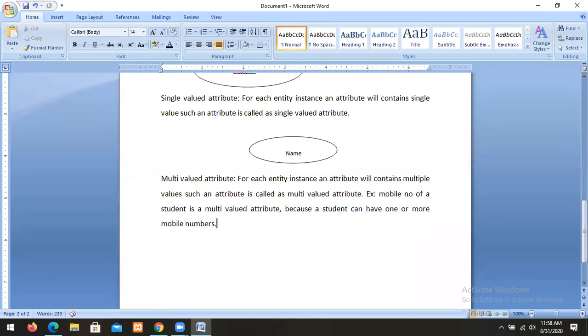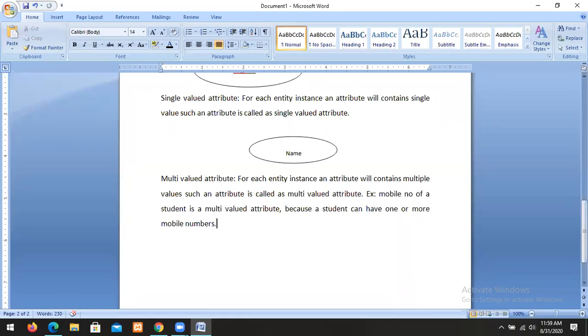So that's what we call a multi-valued attribute. For each record, an attribute will have multiple values. If a student can have one or more mobile numbers, then it is called a multi-valued attribute.